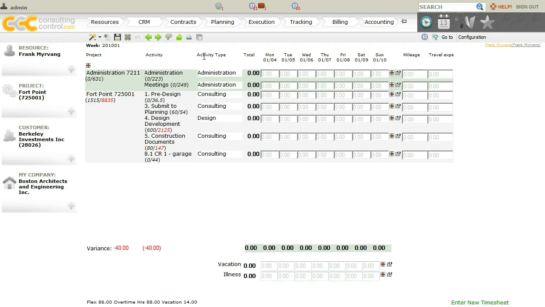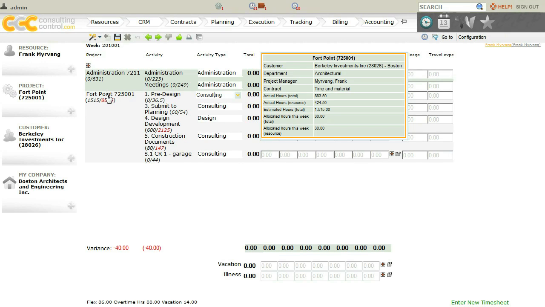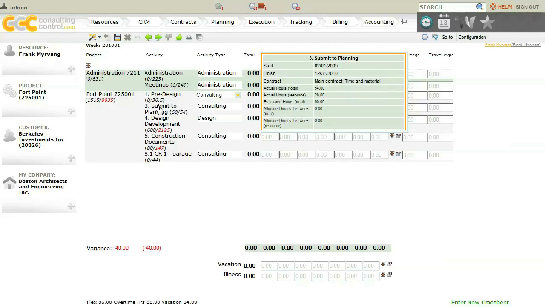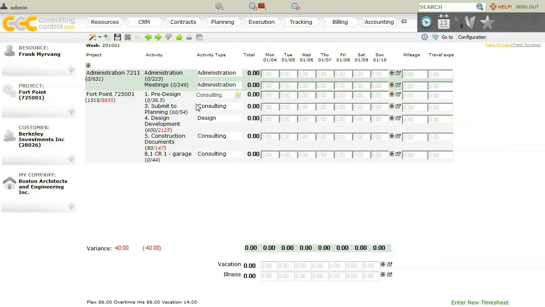A project is the major category type that activities will fall under, such as the Boston Logan Airport project or the Fort Point project as listed here. An activity is the actual task that is being performed within your project. Activity type is a way to group activities together and are company-wide definitions. When I click on a particular activity type, you can see the predefined activity types to select from. I can easily determine which activity type a specific activity falls under.